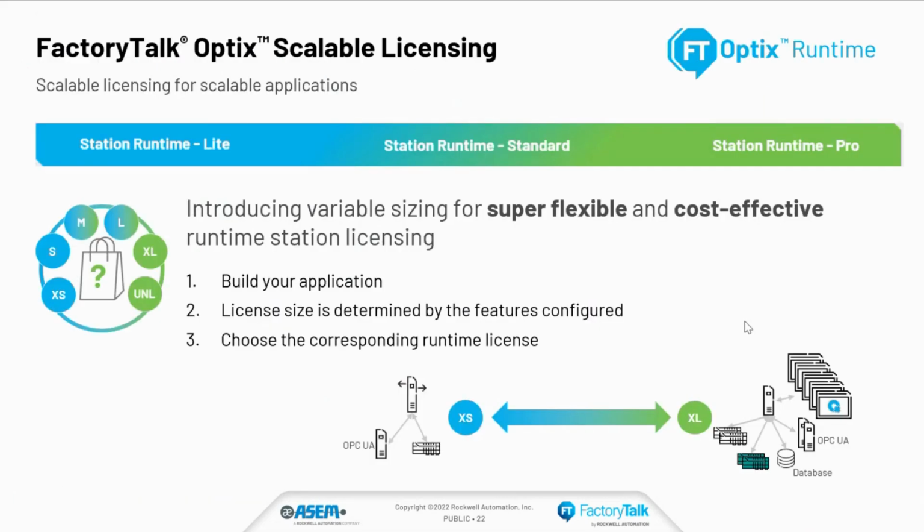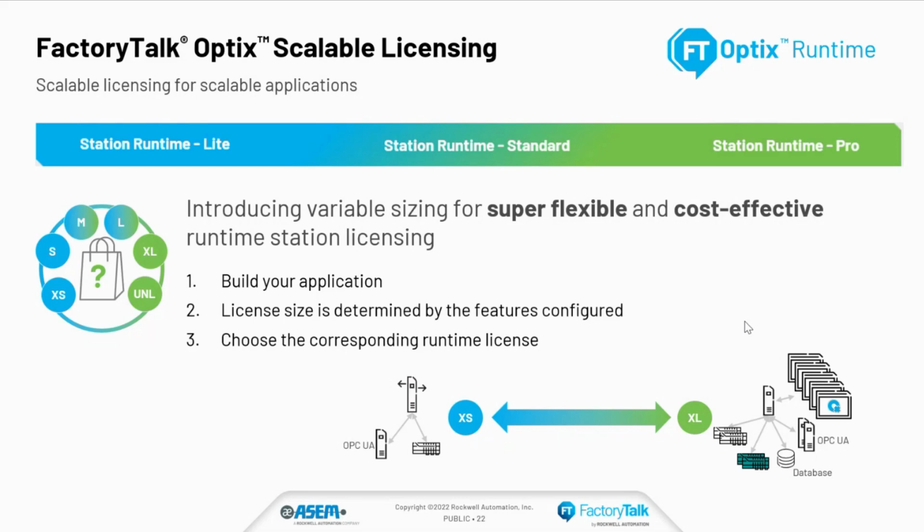Okay, now that we've talked about the hub and FactoryTalk Optix Studio, let's talk about the licensing. So licensing, from what I've seen and from what I've heard from the various sessions I've attended, there's oftentimes some confusion regarding the licensing model for FactoryTalk Optix. So I'll try to break it down into something that's hopefully easier to understand. The way FactoryTalk Optix licensing is handled is that it's pay for what you need, right? You build your HMI application feature by feature.